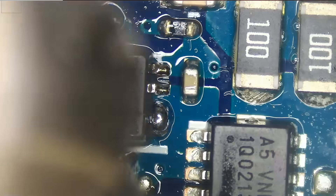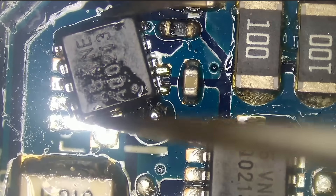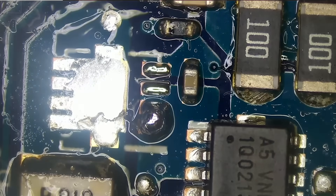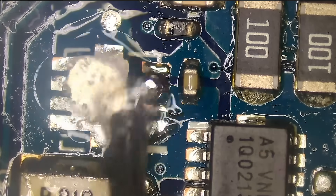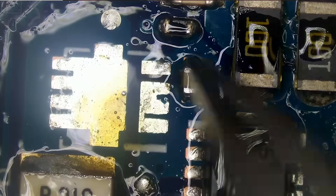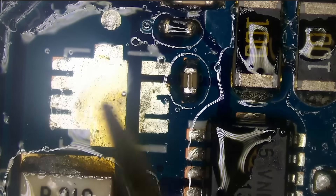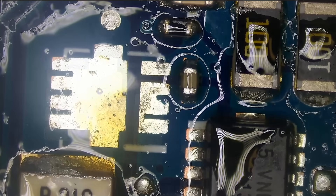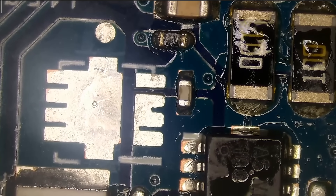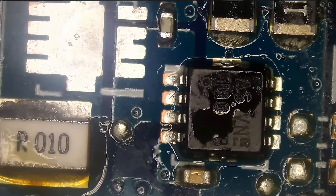Let's go ahead and remove this chip. Let's put that chip to the side and quickly clean up this area. Right now we tested a short on this side of the MOSFET, which is the drain. Let's test again to see if we still have a short — and we do. I want to see if, with the charging cable plugged in, do we still get 10 volts on the drain? Let's test — and yes, we still have 10 volts here. What I'm going to do is remove this other chip as well.